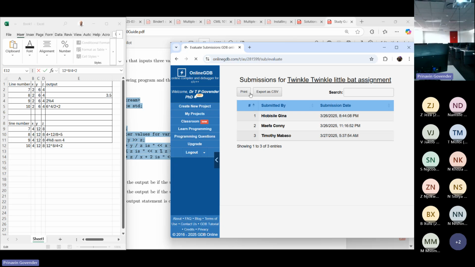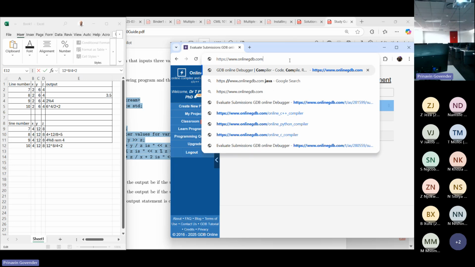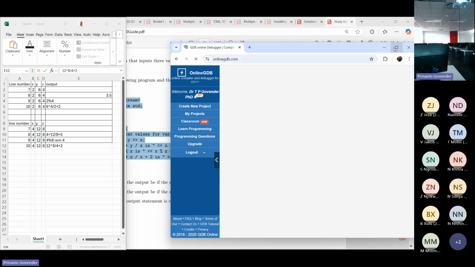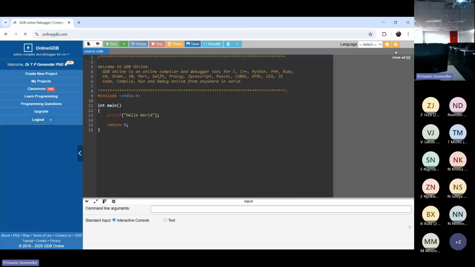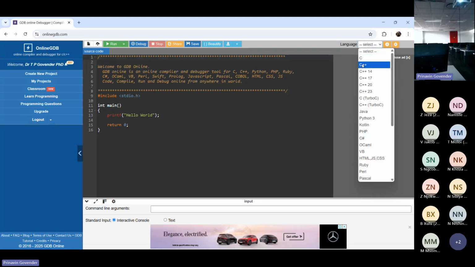Let me start from fresh. Here's online GDB, onlinegdb.com. Believe it or not, I'm still receiving some students' work with C programming. We need to select C++ programming.